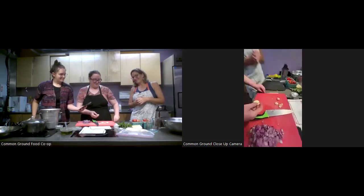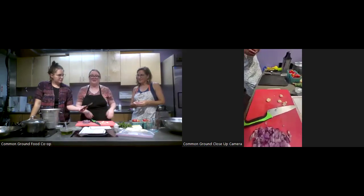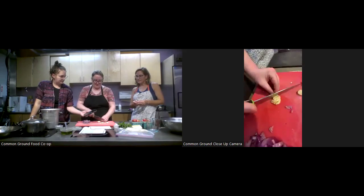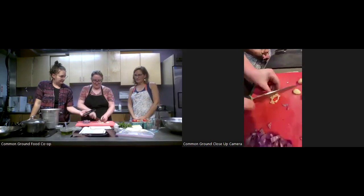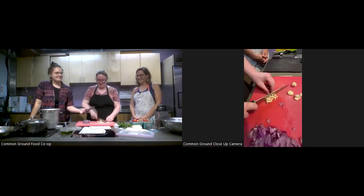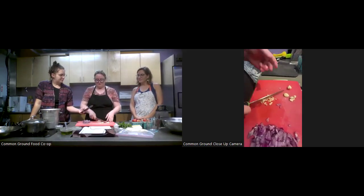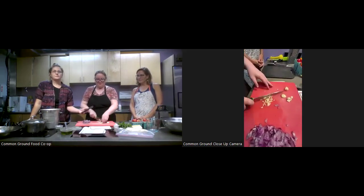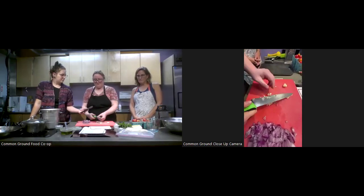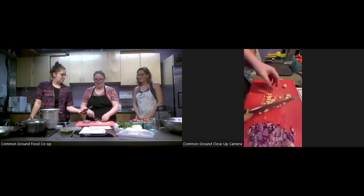Okay, so we just took the skins off of the garlic cloves, and now we're going to mince them all up. I like to slice them lengthwise, a little rough. Oh gosh, are your hands going to smell like garlic today? Another trick is that when you're done for the day and washing your hands, you can rub your fingers on your knife or any of that metal, and that will help draw out some of that garlic smell.